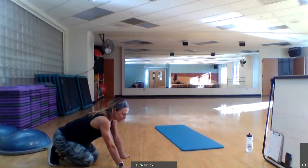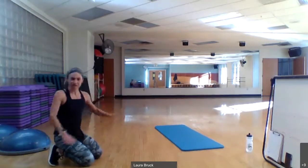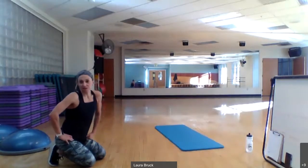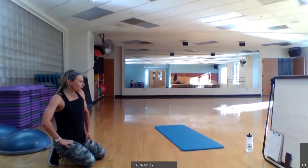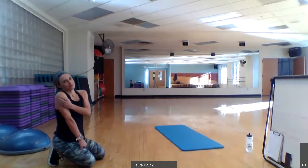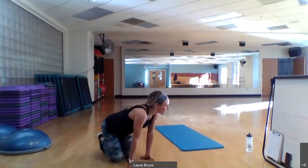Another thing that makes push-ups a little bit easier is doing it on an incline. So you could be on a step doing your push-ups that way. Or if you just want to do regular push-ups, that's totally fine. For our 50 seconds, we are doing burpees. We're doing a little less burpees on each round, okay?